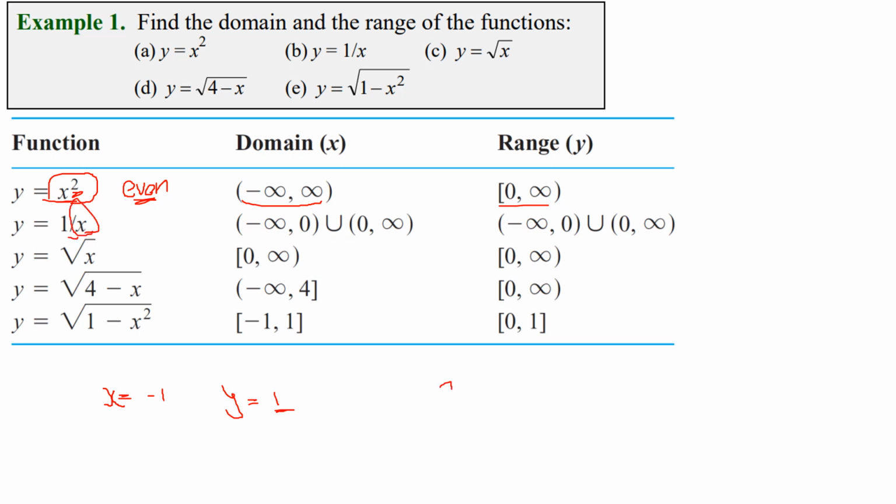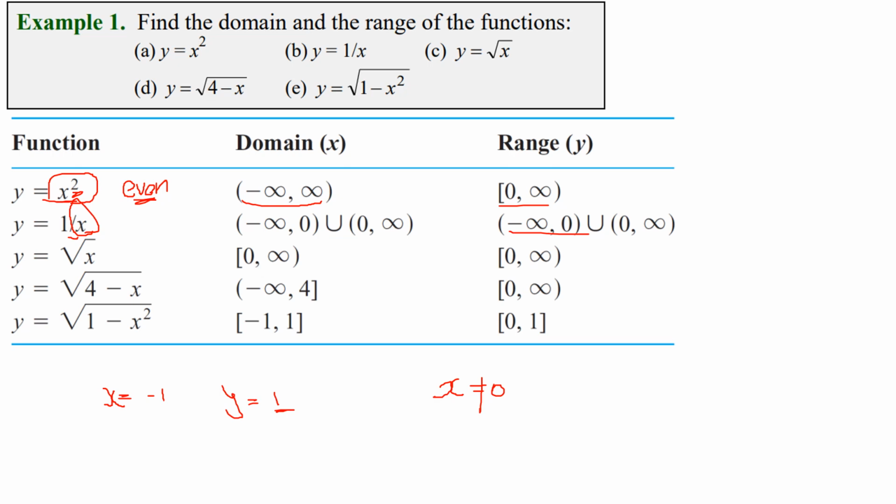So there is a condition for the denominator. Whatever you have in the denominator, that is not equal to 0. So I do not take x as 0. So the domain will be minus infinity to 0 union 0 to infinity, which means I can take any value for x except 0. And the range must be the same, because I do not consider 0, so I will not obtain 0 in the answer.